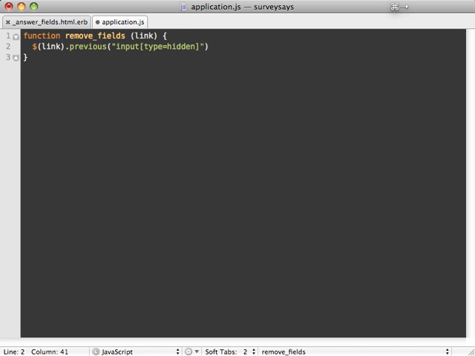And then we just set the value of that to 1, and that will tell it basically to destroy that record. And then we also need to hide those fields, and we could do that by again grabbing the link tag, and then we want to go up the DOM tree and grab the first element it finds whose class is fields, and then we want to hide that one, and there we go.